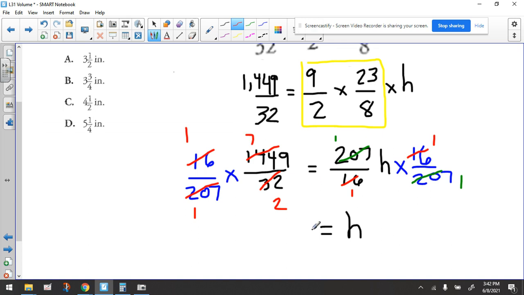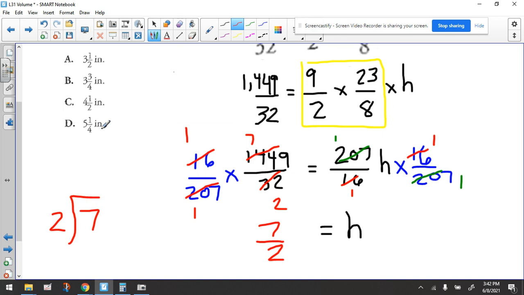So what do we have left to do now? 1 times 7 is 7. So that's taking this number and multiplying it by this number, and we got this. And then the denominator is going to be 1 times 2. So the only thing left you have to do is to take the 7 and divide it by 2 and see which one of these mixed numbers you get as an answer.